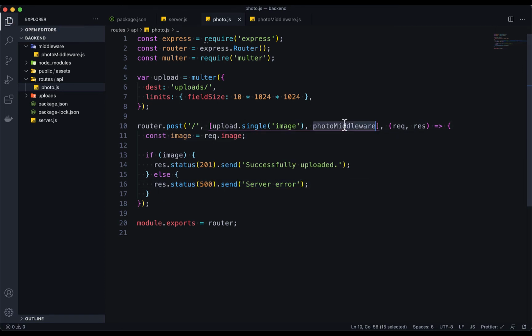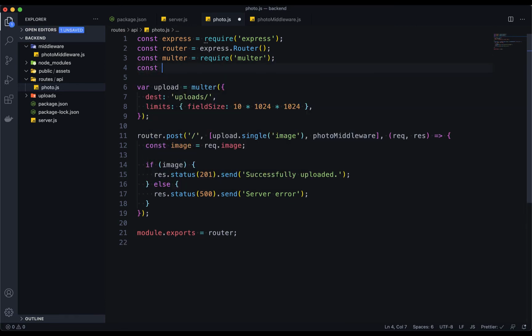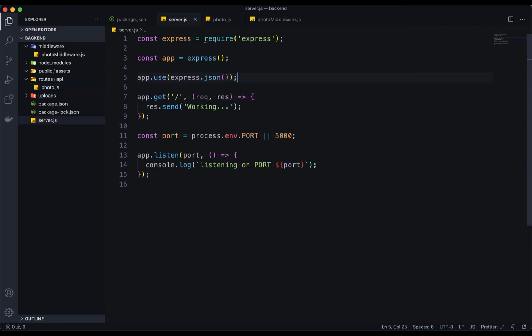And we are using photo middleware here. Don't forget to import that also. So const photoMiddleware require middleware photoMiddleware, and save. And one last thing that we need to do is go back to server.js.